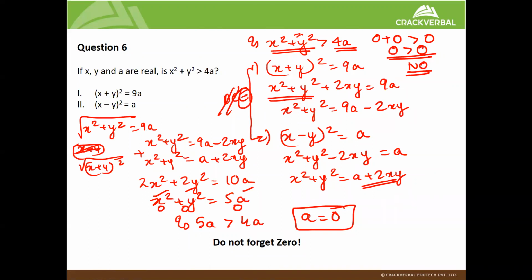That's not right. I can't take a to be negative, Sanjana, because if x square plus y square is equal to 5a, right? Think about this. A square will either be 0 or positive. So this x square will always be 0 or positive. y square will always be 0 or positive. Two numbers which can be 0 or positive added to each other cannot give me a negative a, right? In statement 1, you can take square root, Shikhar, no problem. That's absolutely fine, right? That's absolutely fine.